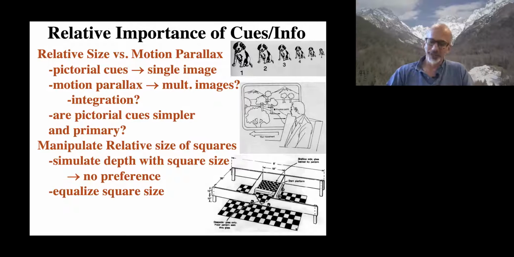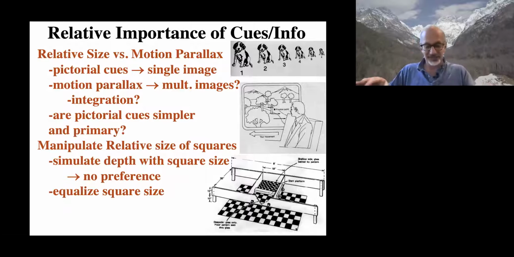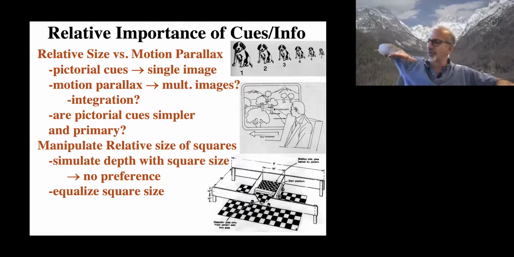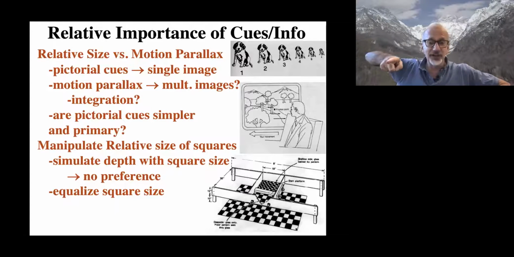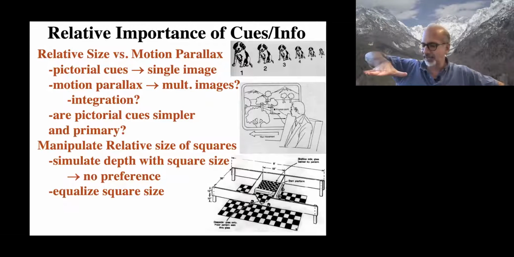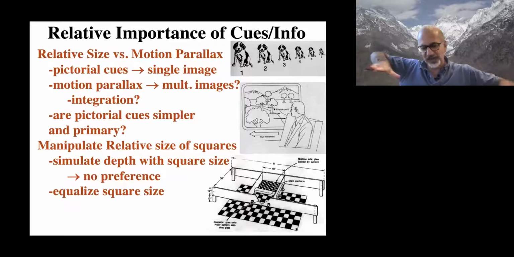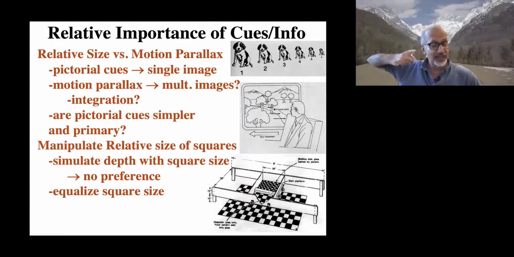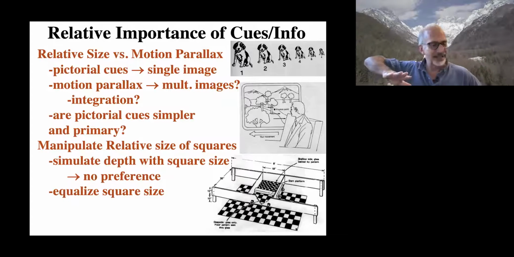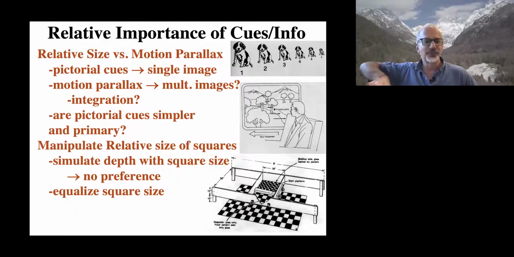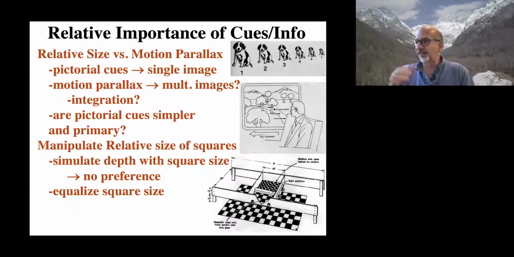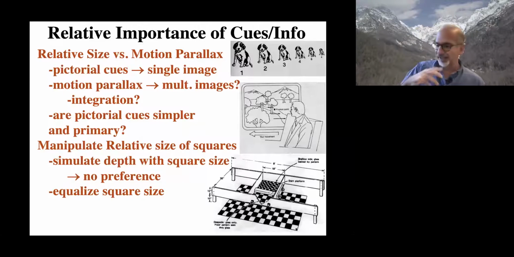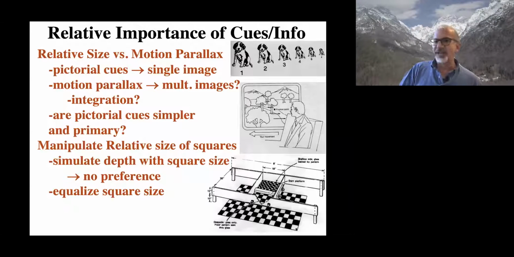Now what we're going to do is what I suggested: you're going to have a deep side and a shallow side. So this one's going deep now, and this one's going shallow, but you're going to equalize the squares at the infant's eye. On the shallow side, you're going to have small squares. On the deep side, you're going to have big squares. But when it comes to what reaches the infant's eye, the squares are the same size on both surfaces. You would think that if they were just relying upon the relative size of the squares, since at the infant's eye it's the same, they're not going to have a preference.